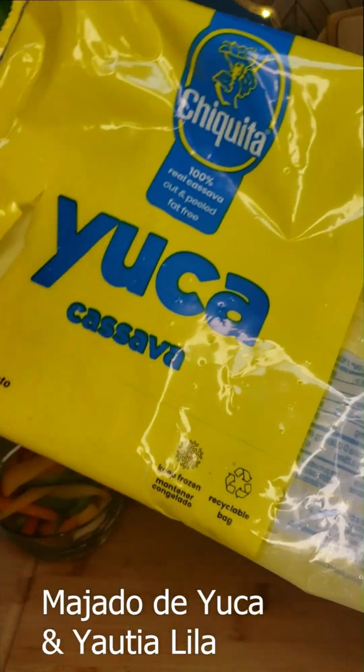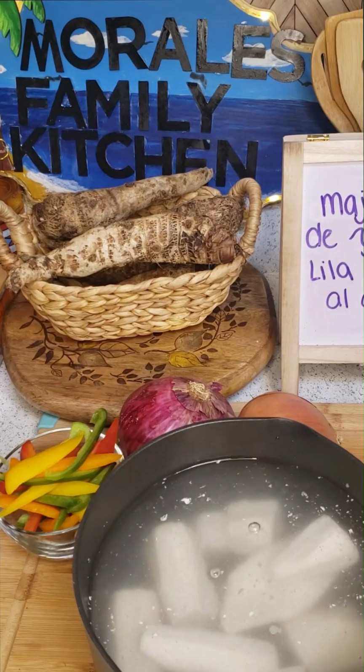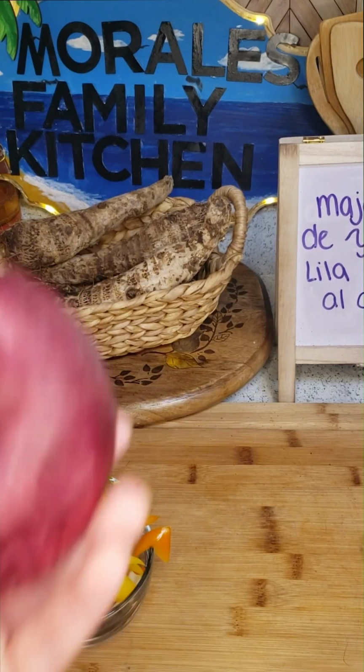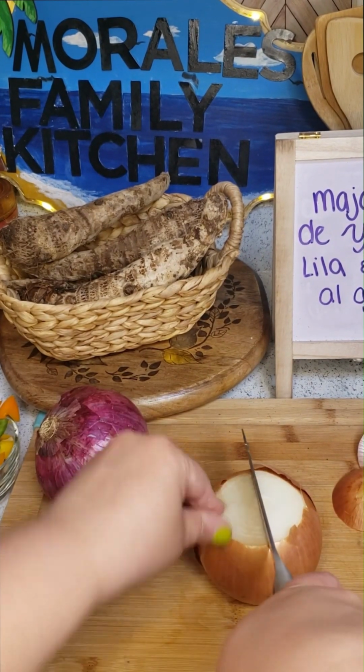So today we're gonna be making a Yuca and Yautia mash. You're gonna need 1.5 cups of frozen Yuca. You're gonna need 4 Yautia lila. You're gonna need bell peppers. You're gonna need 1 red onion and half of a yellow onion.